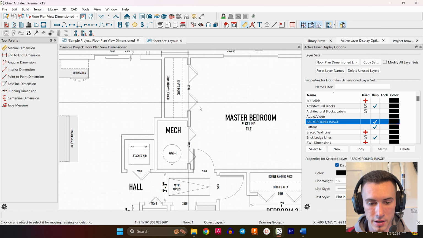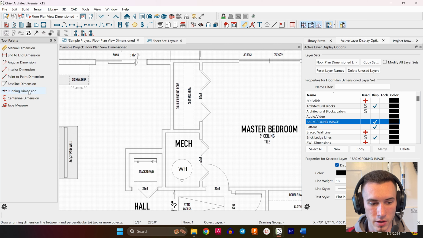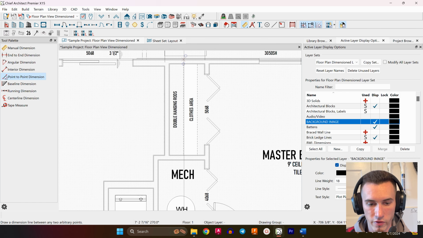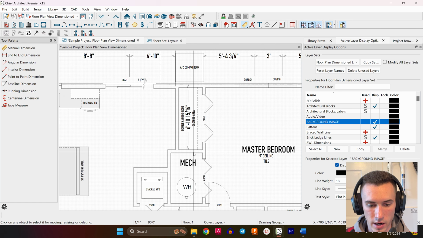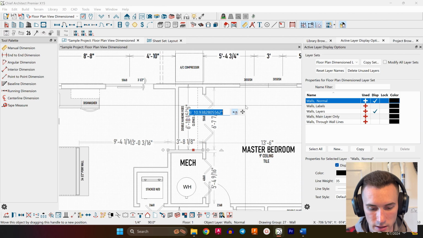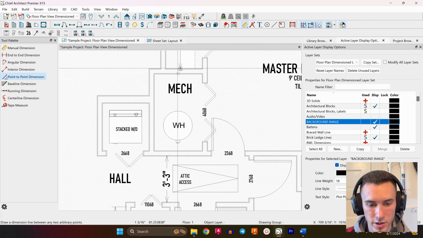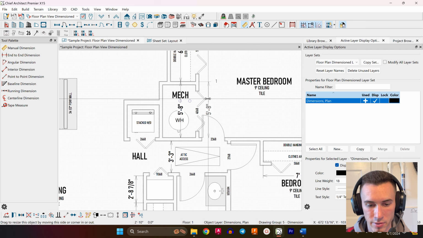There we go. And on this side, we don't know how deep this goes into the house. So let's get that dimension, point to point. We're going to hook from the outside, go to the inside. Again, weird dimension. I'm going to click on the wall and move it. Looks like 6'11" is where it wants to be. Now it's a nice number. Point to point dimension. Start again in the same place. Go to the inside. And now I'm going to put this dimension so it's easy to read. Right there.